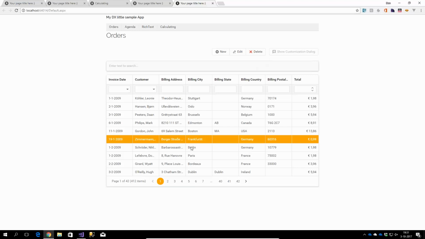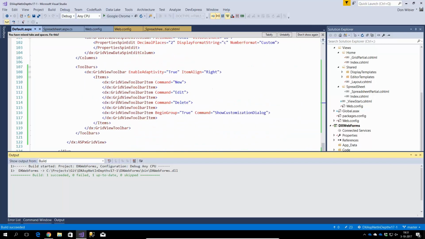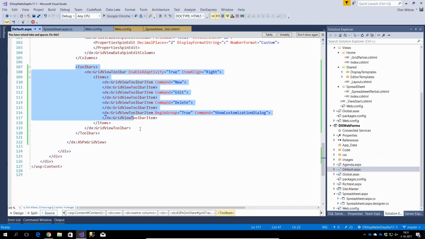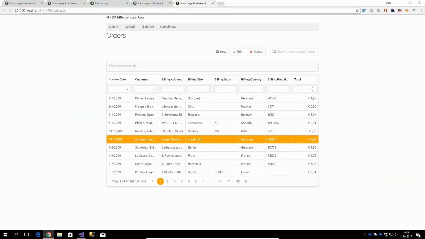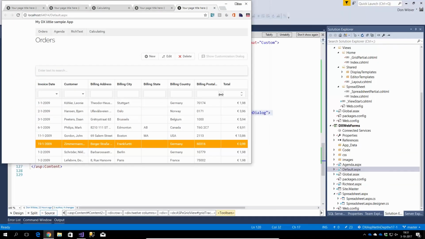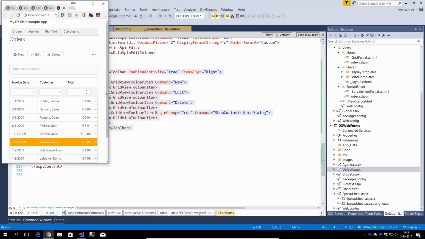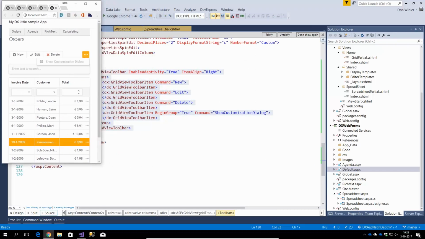And to show you how this is actually being done in the markup, we have a section added here, which is the toolbars, and you'll see there is really little markup necessary. And another nice thing, because I enabled the adaptivity, if I make the screen a bit smaller, look what's happening with the menu. I make it smaller, smaller, smaller, and oops, there we go. I'd say this is an excellent, nice feature.